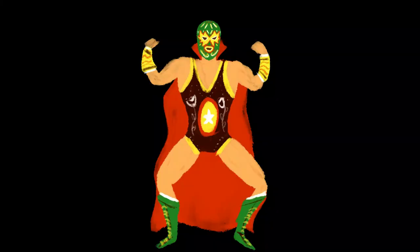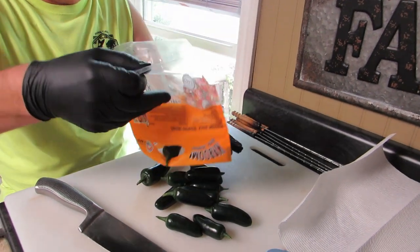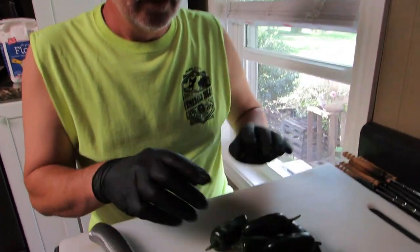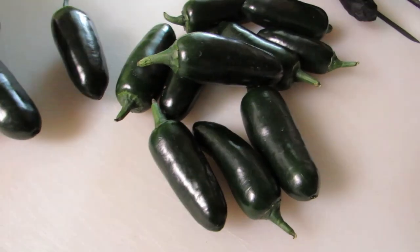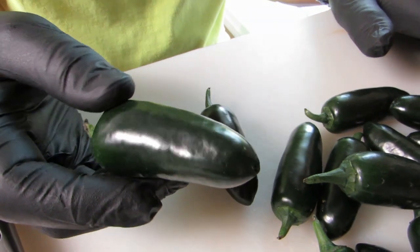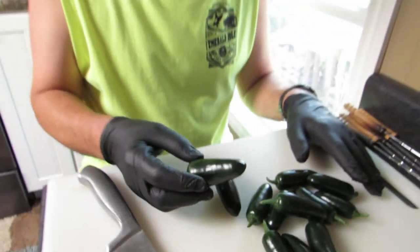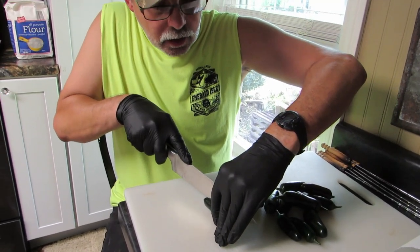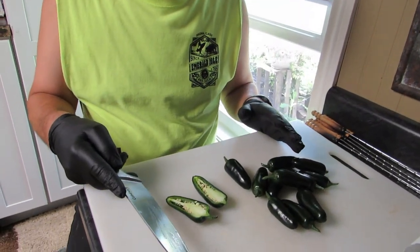Okay, here we go. Na na na na na na na Batman. He's such a freaking dork. Look at these. They're not even black. They're green. Really, really dark green. See, there's this black glove and there's the green pepper. Yeah, they're really dark green. Take this thing in half. Cut it. There you go.